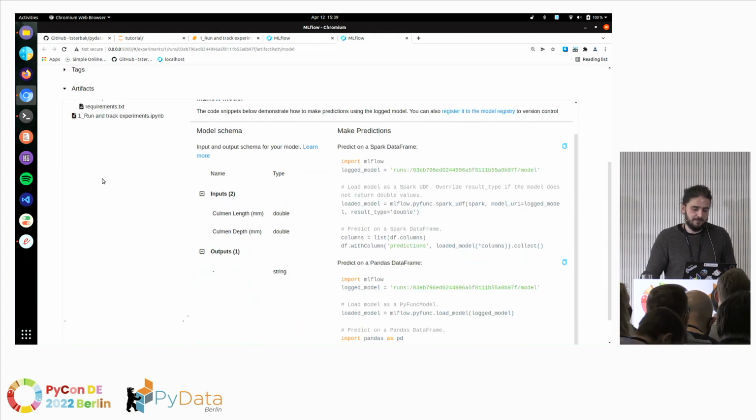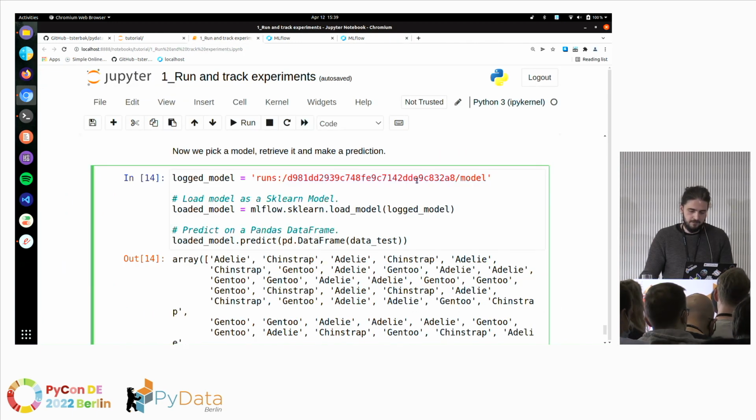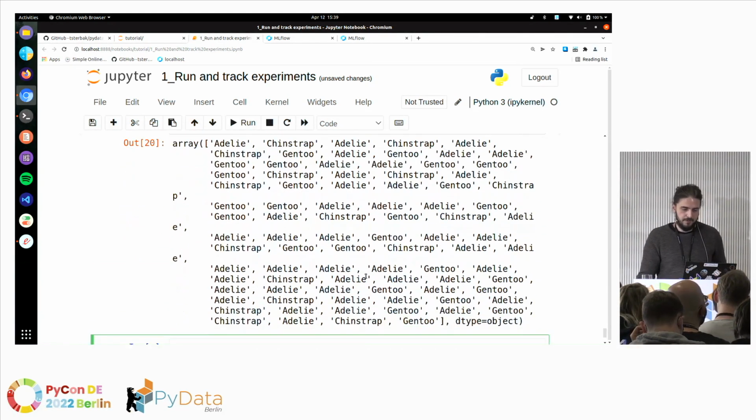So, for example, here it would be this ID, right? I need to get some ID now because the ID in the notebook is obviously old. So I need this one, and then I know it's called model here. So I go here, say, okay, this is what I want. And then it loads the model, and then we run the same test data again, and we see, okay, we get some output. Cool.